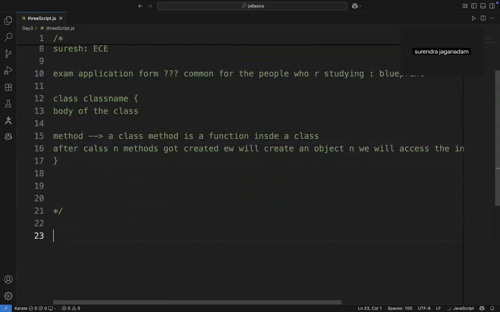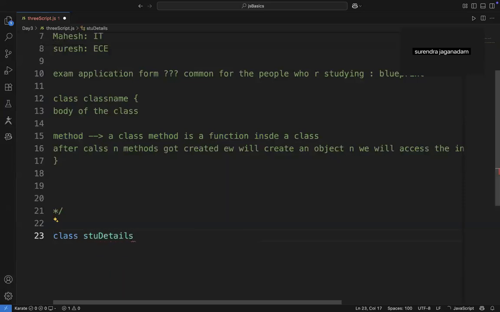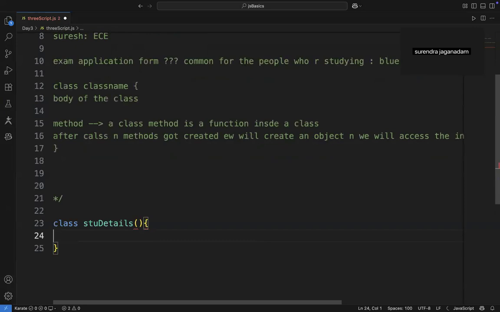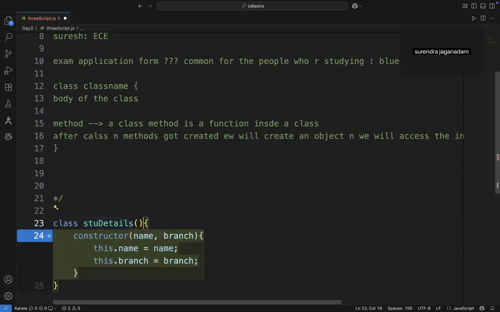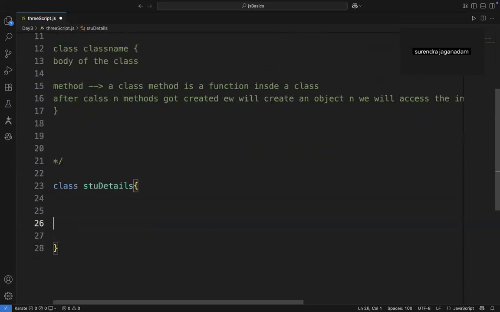Here I'm defining a class and naming it StudentDetails. So StudentDetails is the class that I am creating right now. If you look at the syntax, we don't need to define any braces, so I just removed them. In class StudentDetails, I'm defining a function which we treat as a method, here greetingMessage. For this greeting message, we will be giving a name.